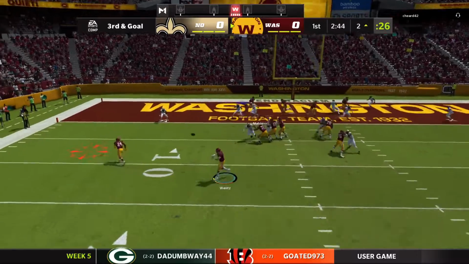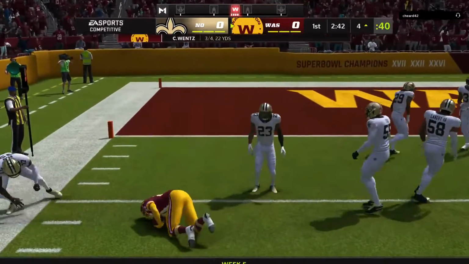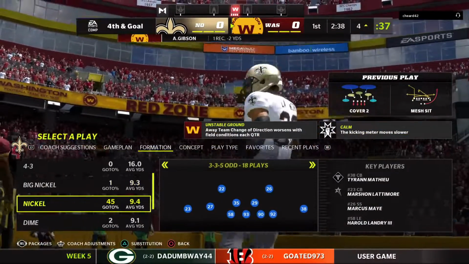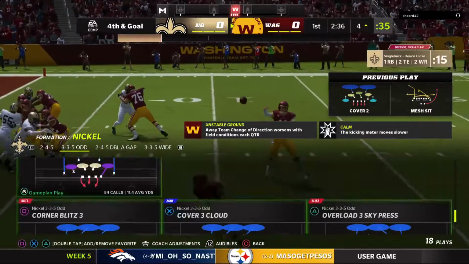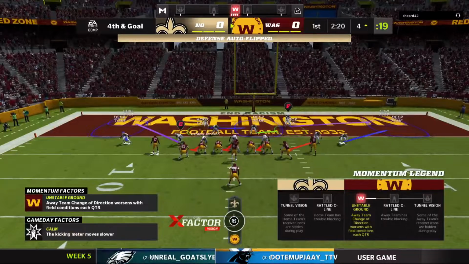Wentz now on 3rd and goal. Out to his left. This one left side caught by Gibson. And this one will wind up with him losing yardage. Back to the 4-yard line. Call it a loss of 2 there on the play. And that will bring up an interesting decision here on 4th and goal.